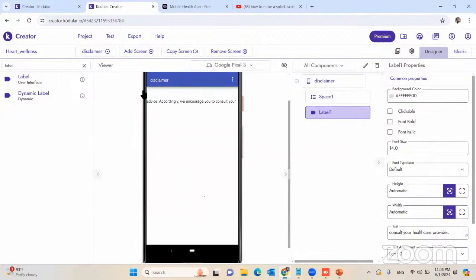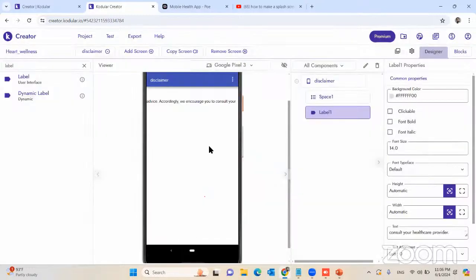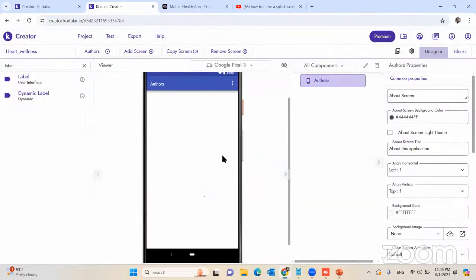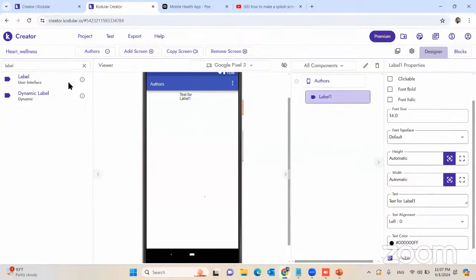The last page, of course, is going to be the author's page. I'll be adding the author's names on this application. In the same way, I'm going to put it on the center orientation. And I'll be adding multiple labels according to the number of team members that have participated.